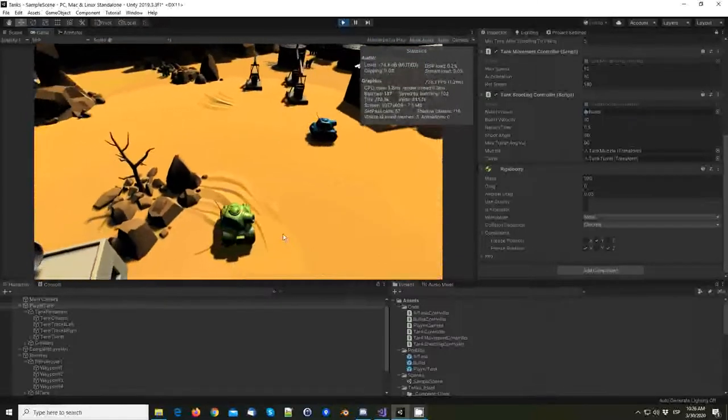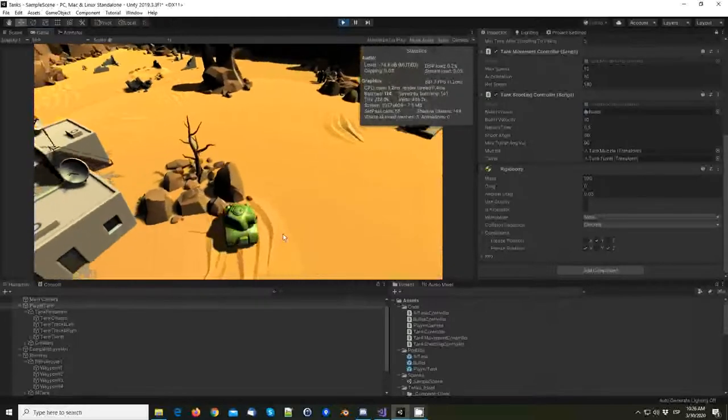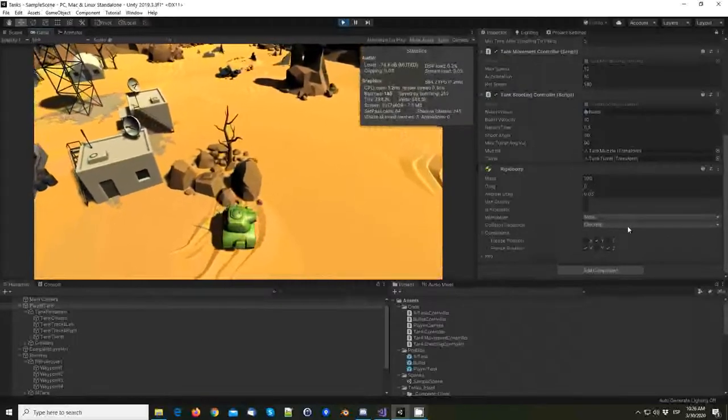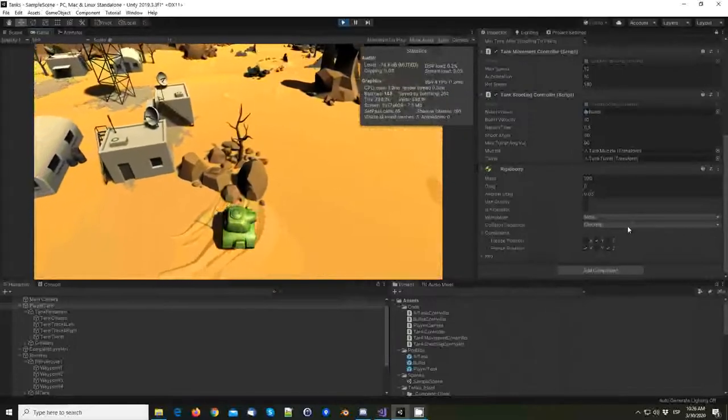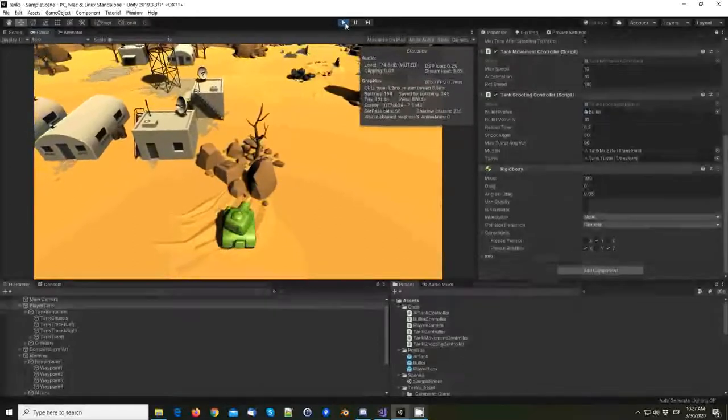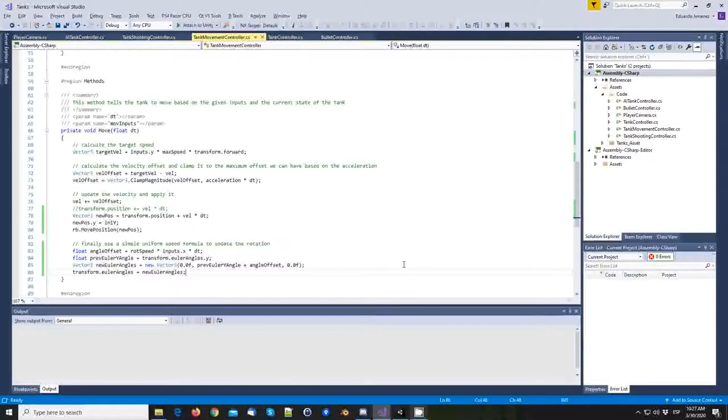But then, since we have no friction, the drag is zero, it keeps the movement due to Newton's first law until it hits something else, until another force is applied. So what do we want to do? In the movement, we want to avoid that, so we don't want external forces to be applied to this.